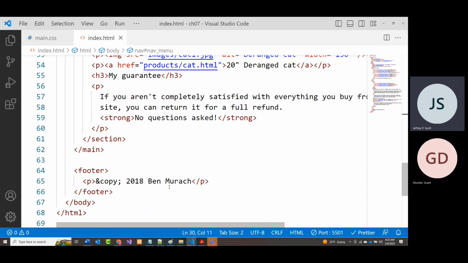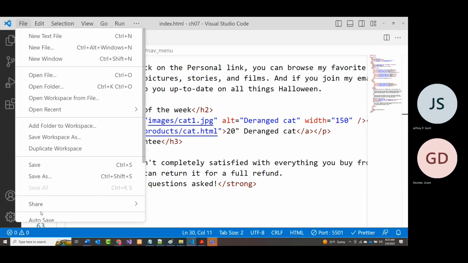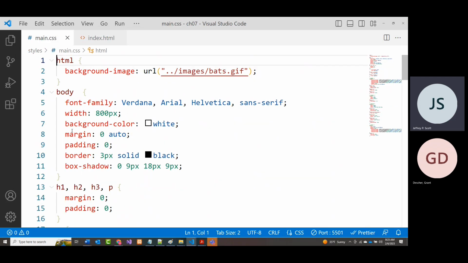I'm looking for something else that we have to add. If there is anything right now, I don't know what it is, but we'll go back and take a look to make sure we don't miss anything. Okay. And we'll do that momentarily. So let's go back, and I'm going to just do a save. And now I'm going to go over to here into our CSS.